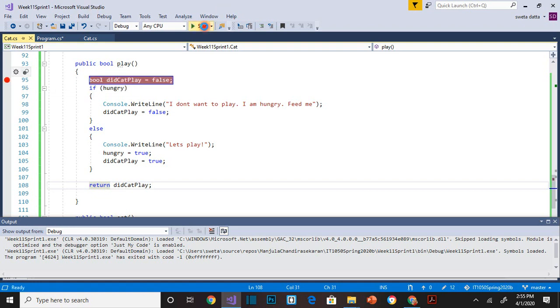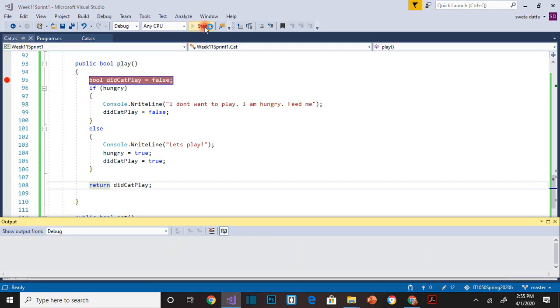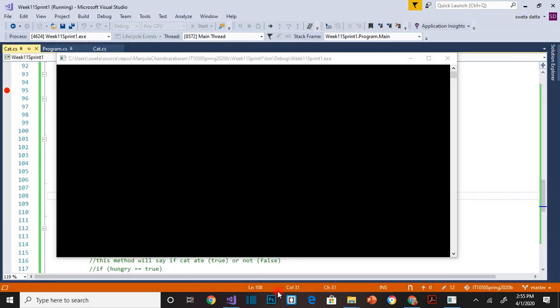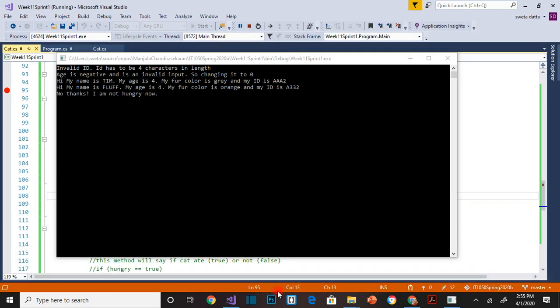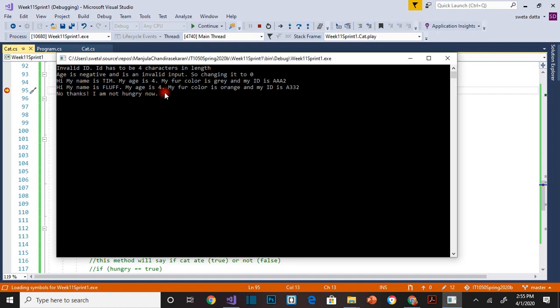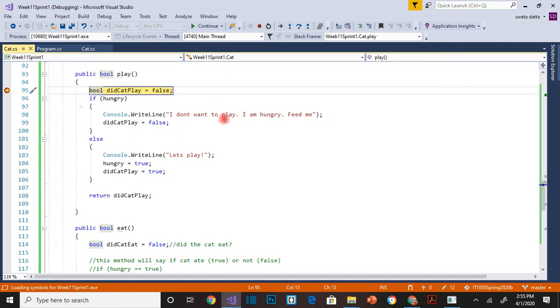I'm setting breakpoints so we can actually see what's going on. So the first time I call eat, he is saying no thanks, I'm not hungry now, because our default hungry flag is set to false for all cats.